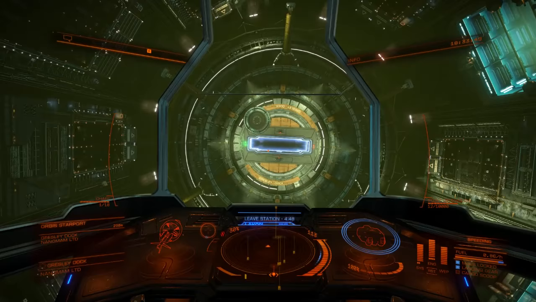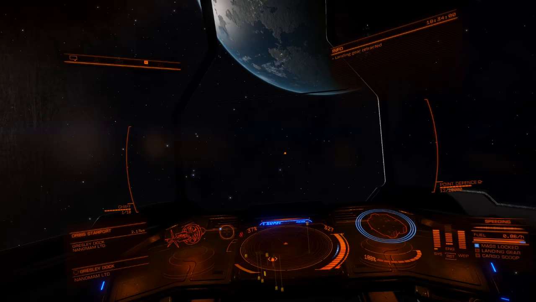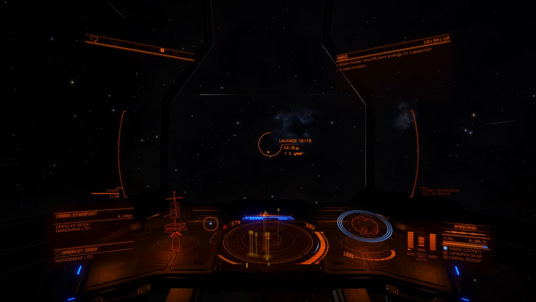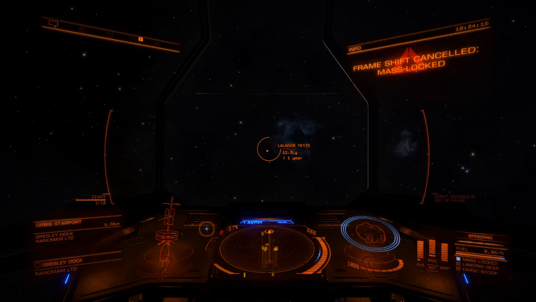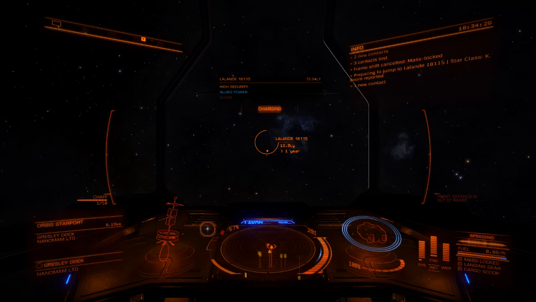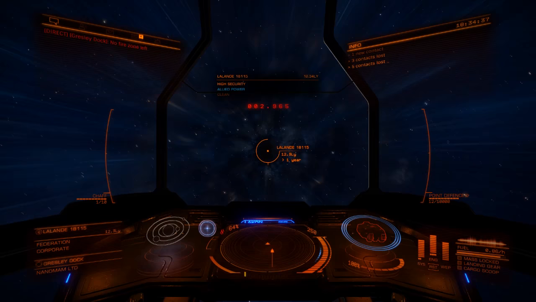Landing gear retracted. When I bought this T6, I couldn't quite get everything A-rated. The things you do need A-rated are the thrusters, in case you get interdicted, the frameshift drive charging to travel quickly, and then you just need enough power in a power plant, a power distributor, to keep those going. 4, 3, 2, 1, engage.